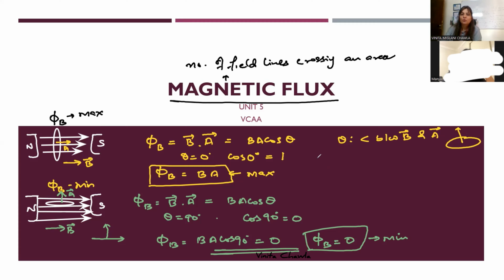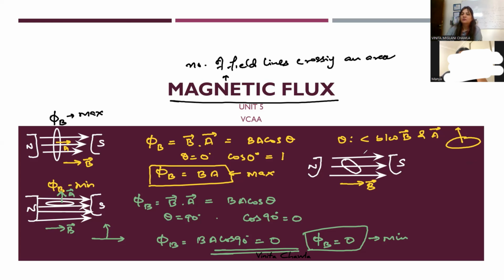Okay, let's take another situation. Again, we are going to draw the field lines first, the external magnetic field we are considering. But this time I'm going to place the coil at an angle with the magnetic field, obliquely placed like this. In this situation, again, we will mark the directions first. This is the direction of the magnetic field from north to south.